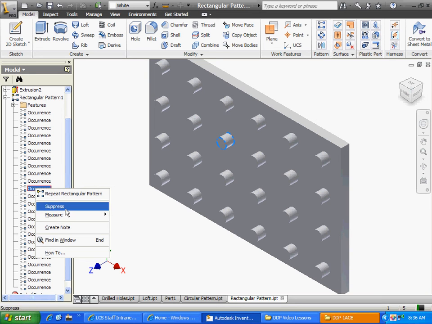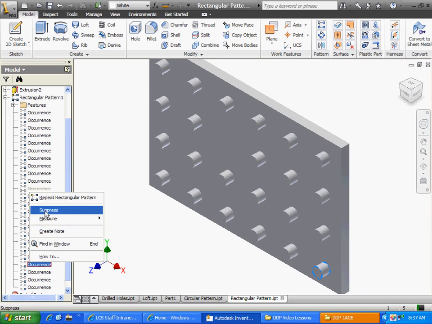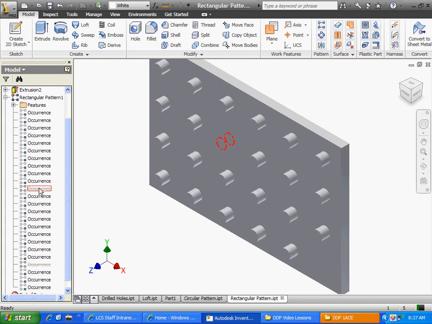Suppress. And when I say suppress, it takes that one off. If I wanted another one gone, I could just right click on that and suppress. If I wanted it back, I could just right click and say unsuppress. That's kind of helpful because if you get a shape, they go off the shape, you can just suppress the ones you don't want. Okay? So I do want you to do the activity, but I also want you to try to suppress a couple.